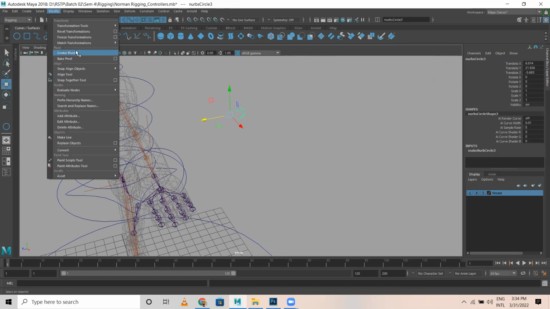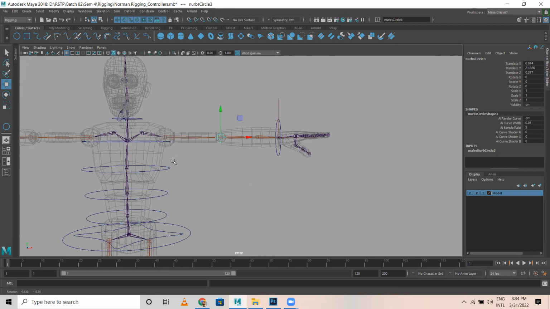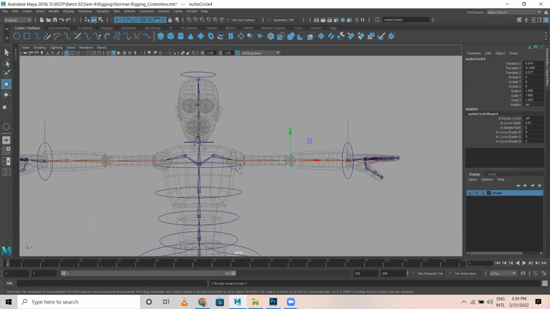Modify, center pivot, and this one snap to elbow controller. I'm going to make it quite big. I duplicate this and I'm going to snap here.